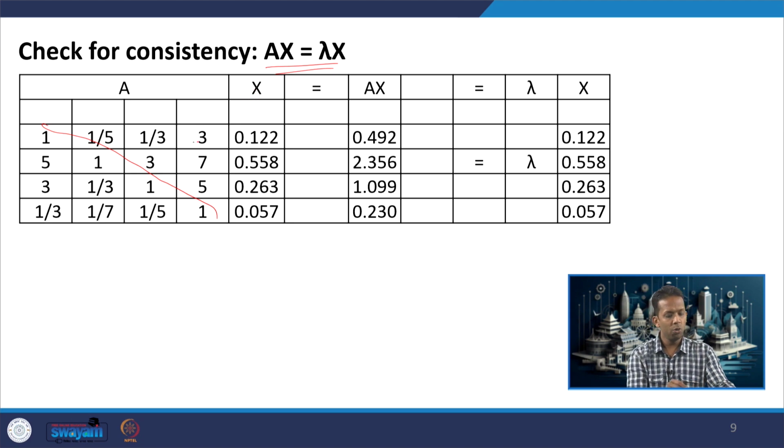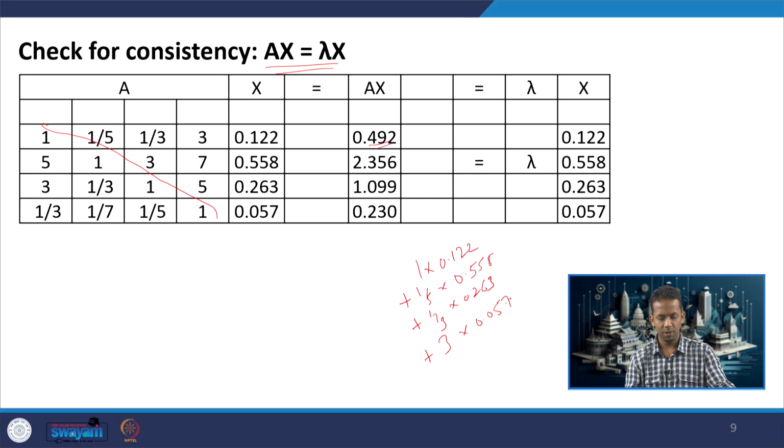When you multiply this A into x, how do you multiply? Rows into column. So, how do we get this number 0.492? It will be 1 into 0.122 plus 1 by 5 into 0.558 plus 1 by 3 into 0.263 plus 3 into 0.057.